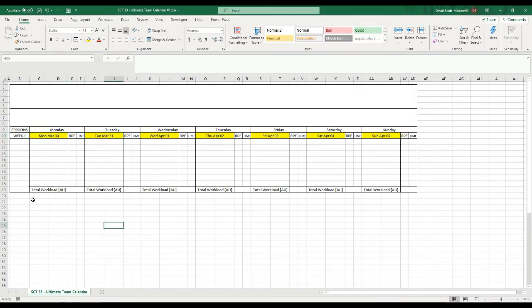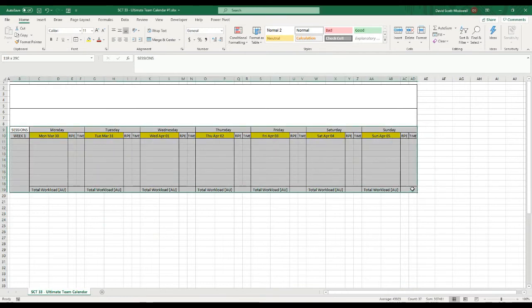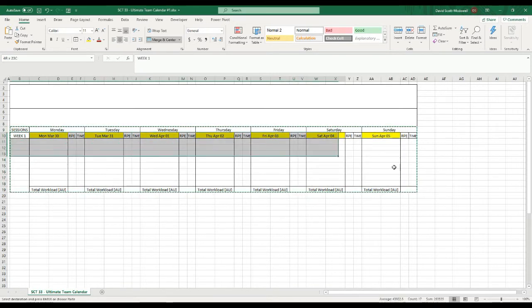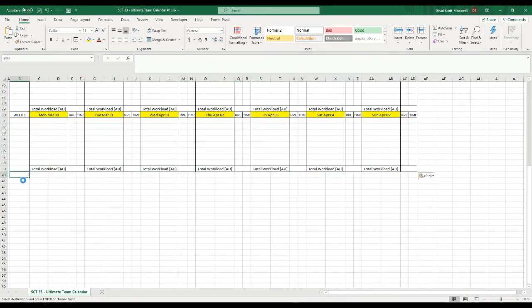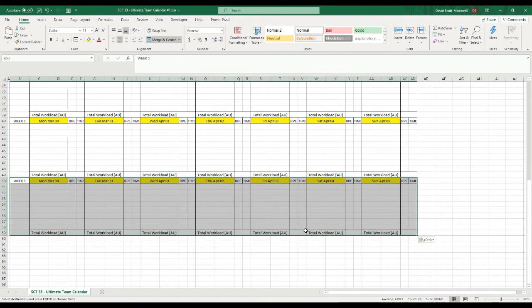But if we were making a calendar for April, maybe we don't want the first date to automatically update to March. So what I'm going to do is put in the other weeks now. If I Control copy this, I actually don't need the whole thing. If I Control copy here and then paste underneath, that'll be week 2, week 3, week 4, and I'm actually doing this down to week 5.